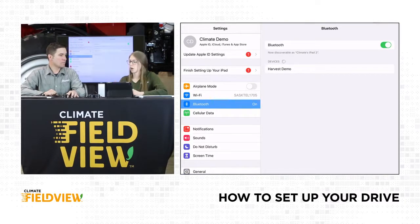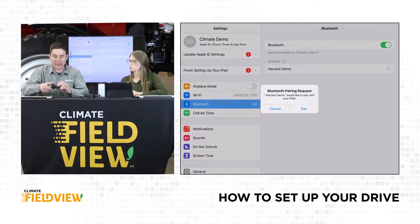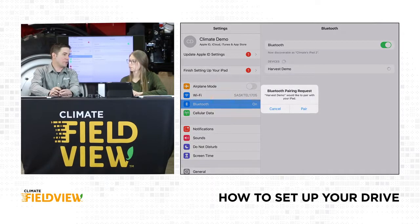First, double check that Bluetooth is turned on — mine is, so that's good. Next, let's plug in that drive and see what happens. Normally we would have a 9-pin diagnostic port somewhere in the cab to plug into. Here we're just using a pigtail to get power to the computer. There are situations where we need a harness with a GPS source and a rate controller source combined into a 9-pin diagnostic port. I line it up, you can feel it slide in and hear it click. I know it's getting power when it's green, and then it starts flashing blue — that means it's looking for Bluetooth connectivity.